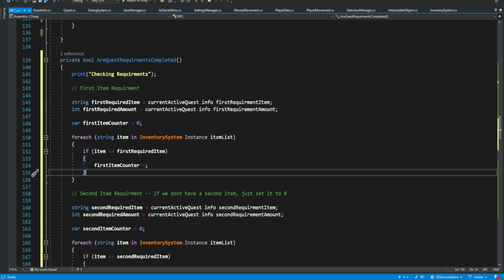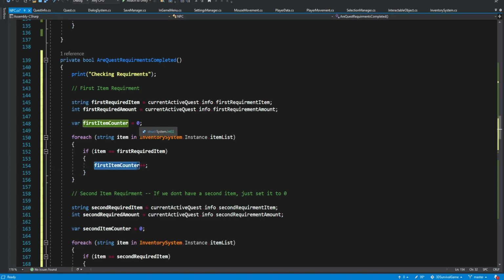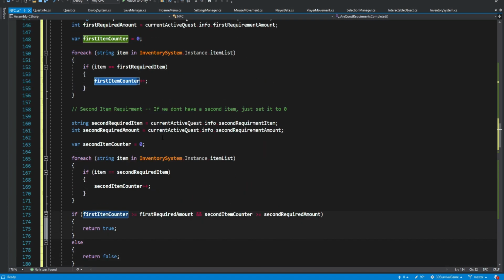And if this item is inside our inventory, then we're going to increase this counter by 1. Because if, for example, it requires 5 sticks, then we need to find 5 sticks inside our inventory. Then we're going to do the same thing, but with the second required item.